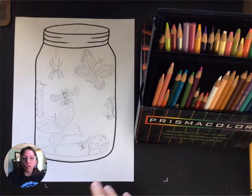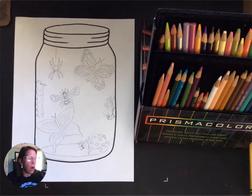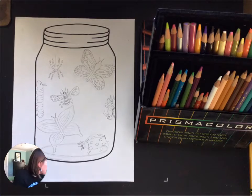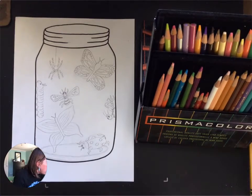And I made sure that all my colors were sharpened pretty well. I didn't sharpen all of them. There's a couple colors that I just don't think I'll probably use, so I didn't bother sharpening them at all. But I made sure my greens, my browns, my reds, my oranges, were all ready to go to work on our project. Okay, so the first thing I'm going to color is my monarch butterfly.